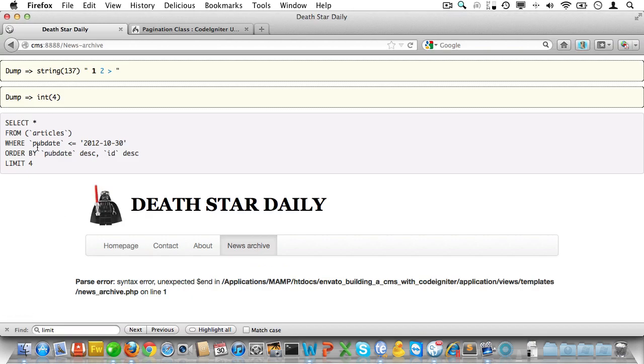Okay, that looks good. We're taking pubdate into account and limiting the results to 4. And now for the second page, we are setting the offset to 4 in the URL, and that's also set in the query, and we have only 2 results. Yep, that's exactly what we want to see.